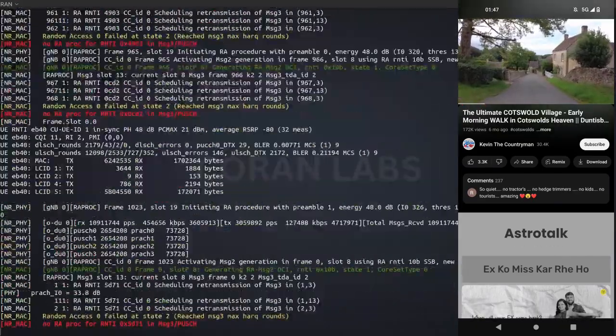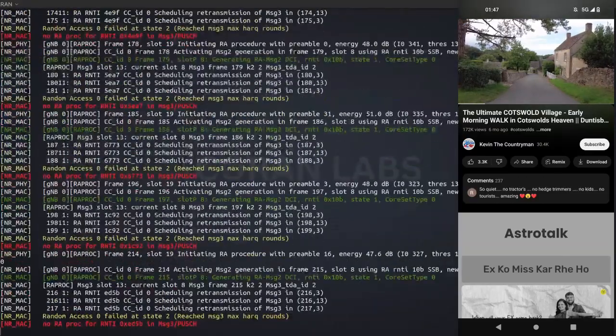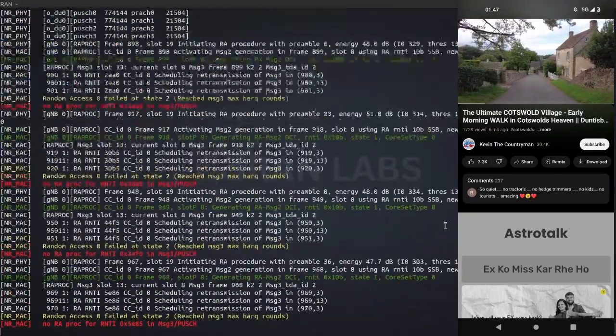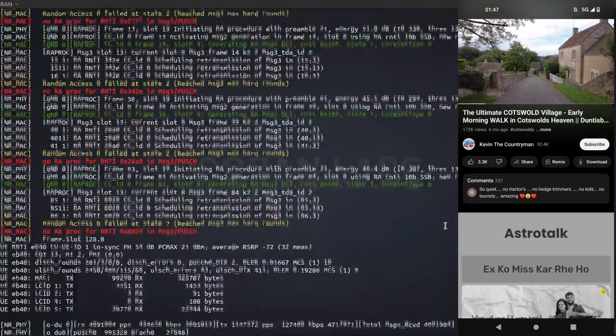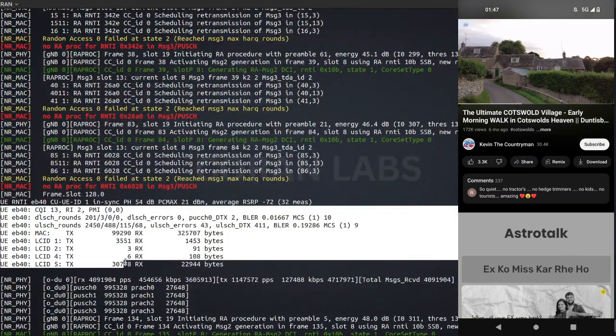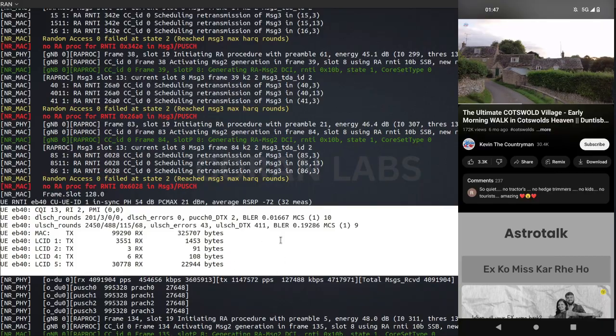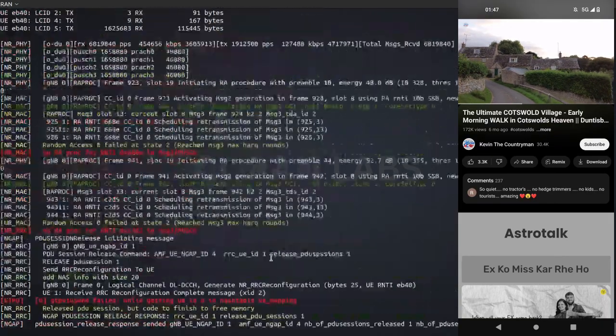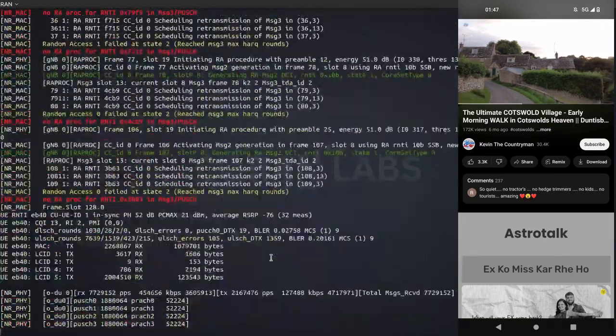Along with that, on the left hand side you can also see the connection logs with the UE. You can see the LCID and TX/RX packets over here, and that was all for today. Thank you so much.